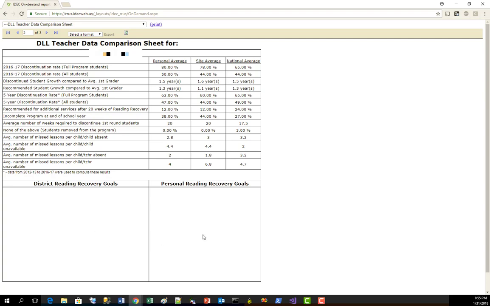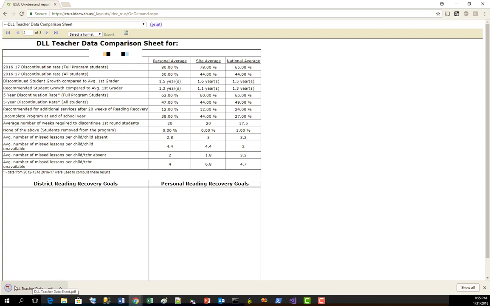At the bottom of the report, you'll notice some space where you can have teachers write in some district goals or personal goals for themselves. Now, this only works for writing in if you print off a copy of this report, and that's easy enough. You just come up here and click on the print link. This will briefly open up a second tab and then download a copy of this report as a PDF file. Now this PDF file will contain 1 page for each of your teachers. So all you have to do is open this up and print this out.